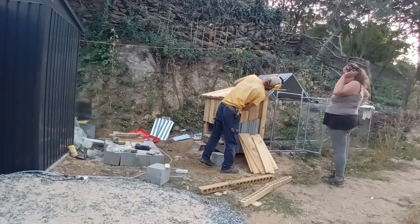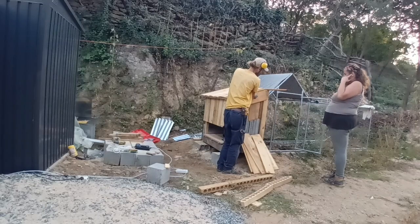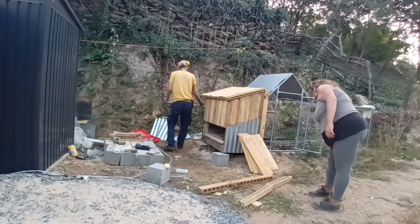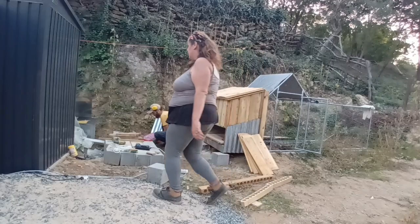Trim piece there. Okay, well, the flies are driving us nuts. Again, and again. They just come and nibble at you, and then when they're really in your eyes. And yeah.